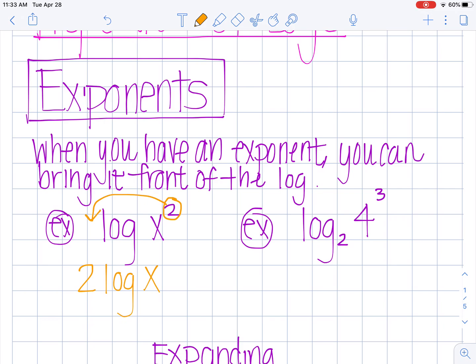We can do the same thing over here. Even if you have a different base, remember here the base is 10, it doesn't matter if you have a different base and it also doesn't matter if you have a number. The property of the exponent still remains the same. This one says log base 2 of 4 to the third power. So I take this 3 because it's my exponent and I bring it down out in front. This becomes 3 times log base 2 of 4.